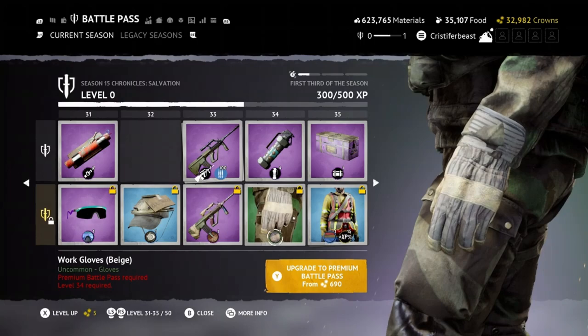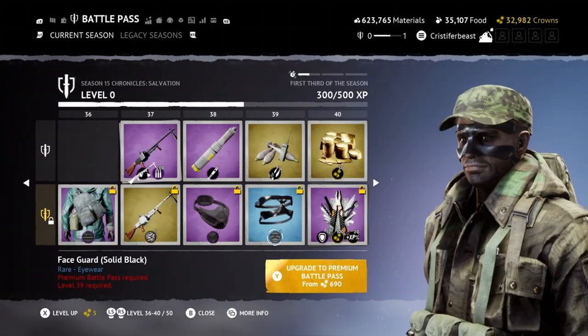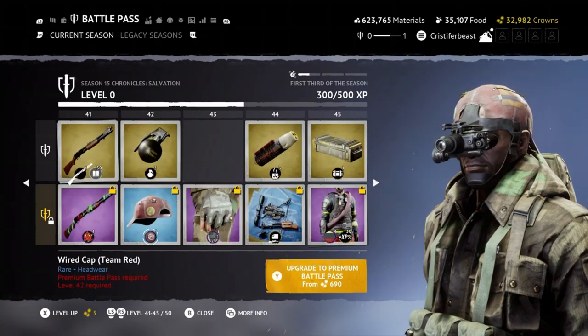Alright, here we have some work gloves. Looks like some very basic gloves. Not much to say about them here. Alrighty folks, you heard it here first. Robin has entered Vigor. Maybe we'll see Batman in season 16, I don't know. Here we have the wired cap. It's a baseball cap with some patches on it and wire going around the top. That's all I got. It's a baseball cap.